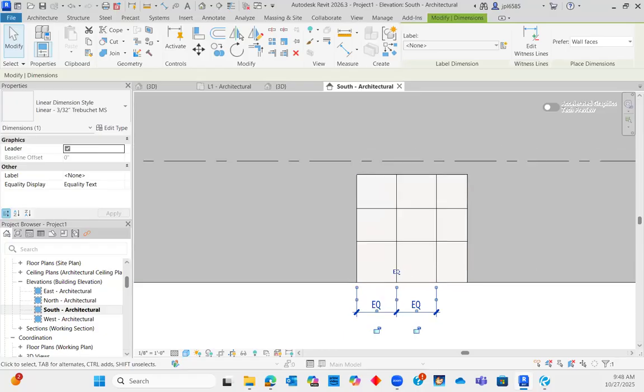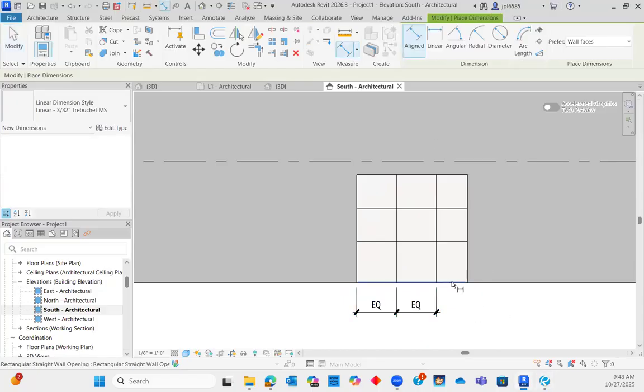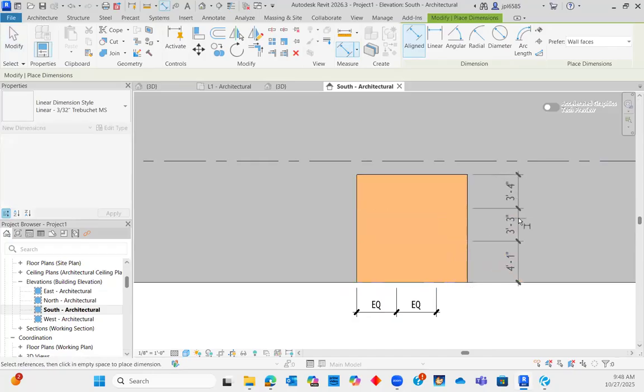And then the next thing you need to do is this is also going to be equal. It doesn't say it exactly, but you can infer it from the drawings. So what you're going to do is dimension it again. Right there.